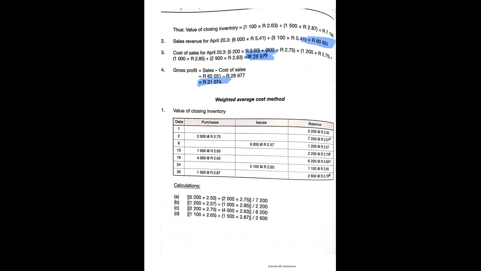Okay, let's continue with the next one. So your weighted average method is actually a lot quicker and simpler, I would say, than the FIFO method. What happens with the weighted average method is that, as I explained earlier, there's a weighted cost that we need to determine each time a transaction takes place. And then it's just that one cost that is used when items are sold. So let's have a look at it. It says here that we're doing the same things that we had done with the FIFO method.